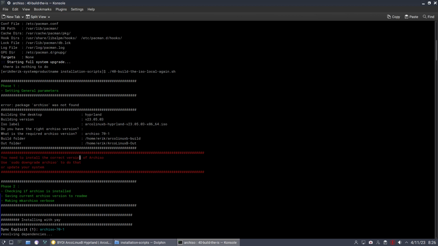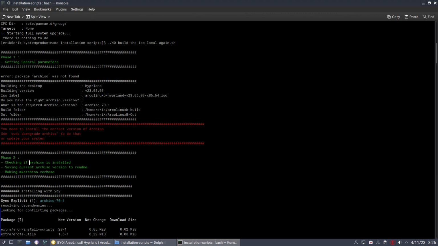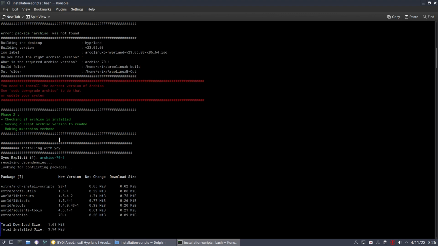You need to install the correct version of Arch ISO. Use sudo downgrade to do that. And check if Arch ISO is installed. So no, it was not installed. That's a reminder that it was not there. But there you go. As long as we have the packages, and this is the major package, this is the one that creates the ArcoLinux ISO, right?